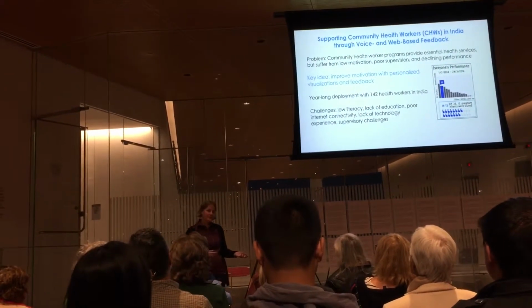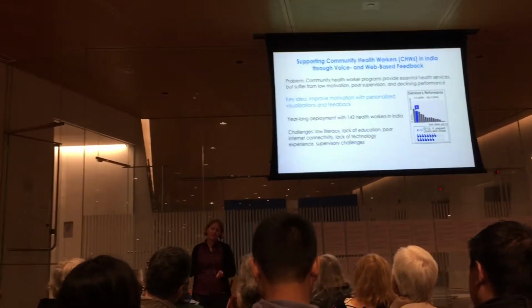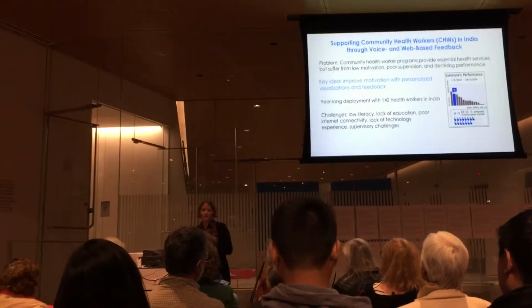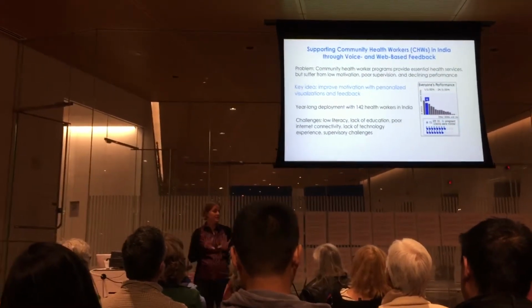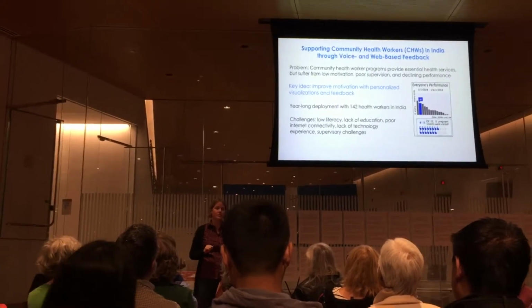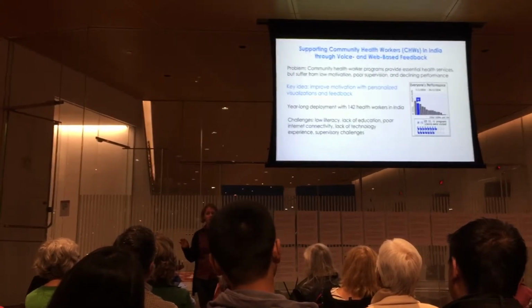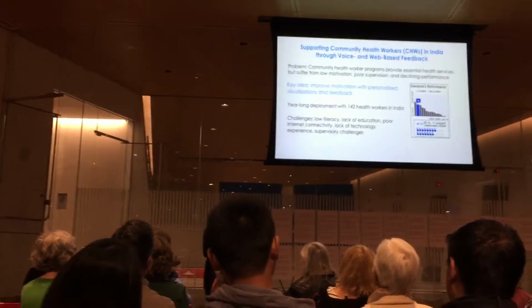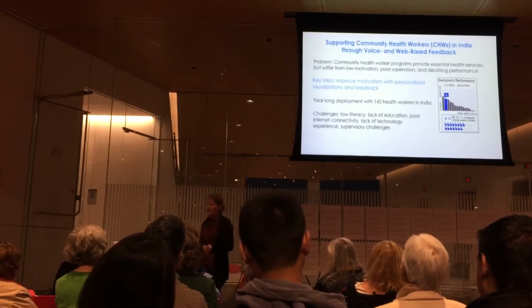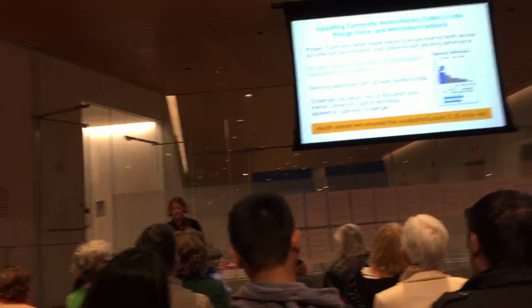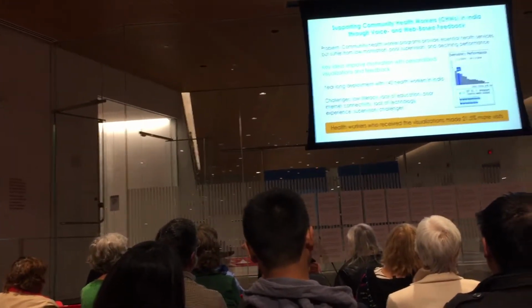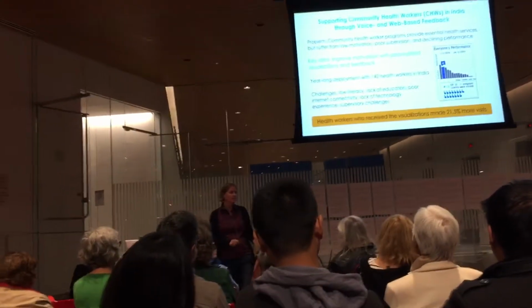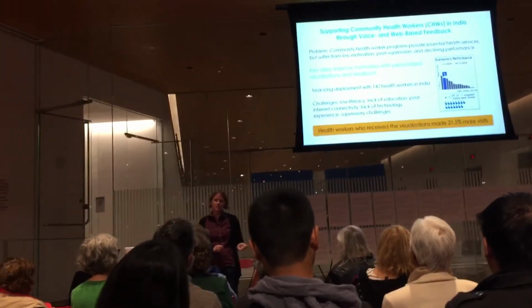And then there were supervisory challenges, so it turns out somewhere in the middle of our study, the government forgot to pay them for 3 or 4 months, and so motivation went down anyway. But fortunately, we had set this up as a controlled trial where we had a control group and a group that got the visualization, so both of them went down and both of them went up. But over time, our system resulted in them making 21.5% more visits to the community than the people in the control group who did not get the visualization.